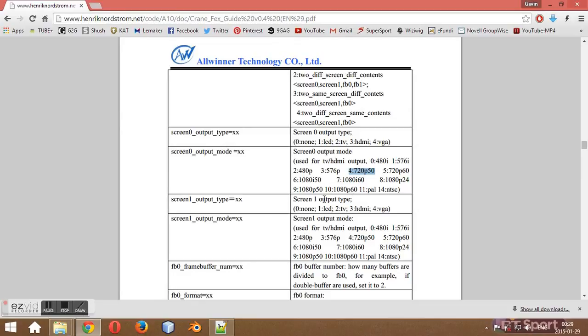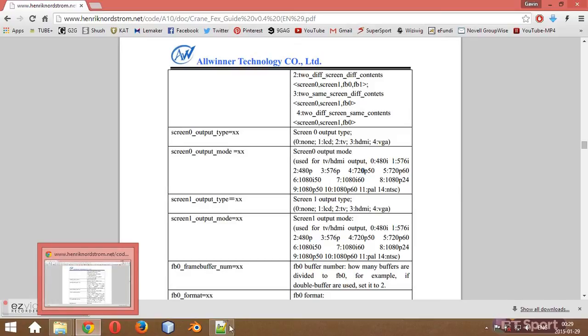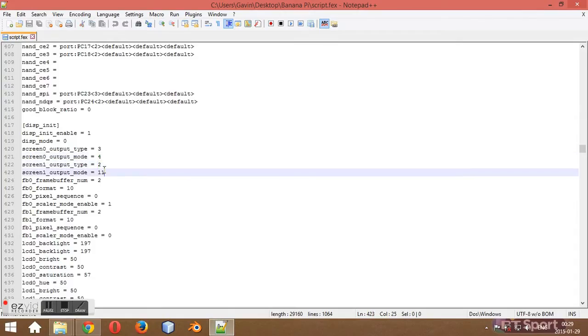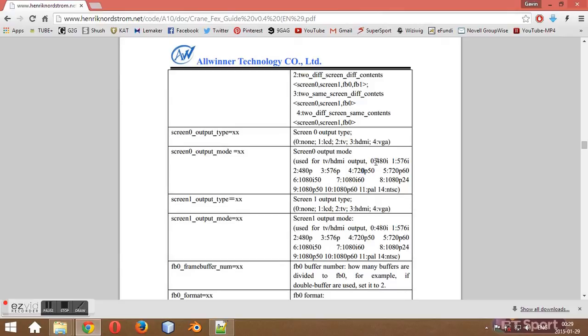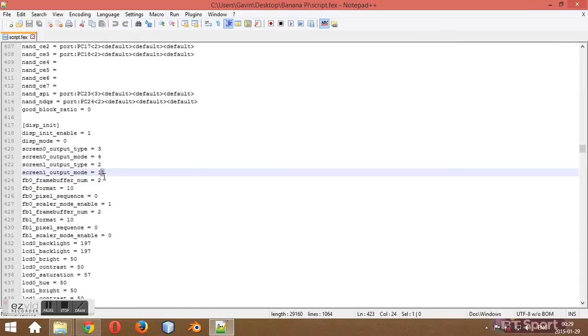And also, say I want to use the RCA, I'm going to have a different configuration. I'm going to have 2 and 11. The 2 says the 480 pixels. I can even enhance it if it fits. But the 14, it says for the NTSC, which is American, and then the 11 for PAL. So if I change that to 14, my TV won't be able to pick up the signal and won't be able to interpret it. If I change it to 11, it'll work.